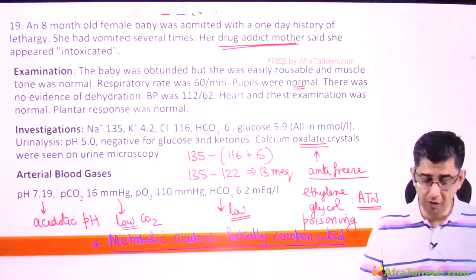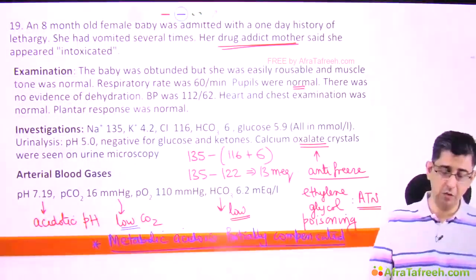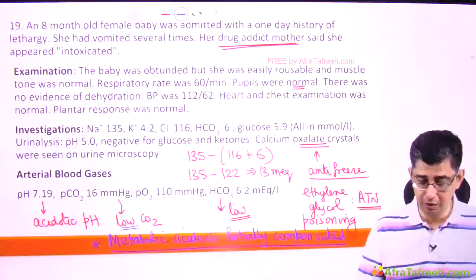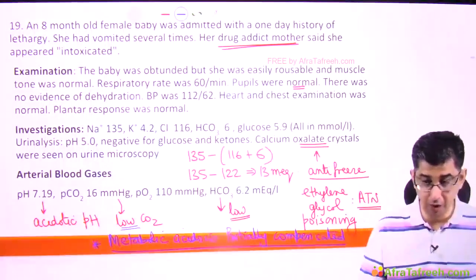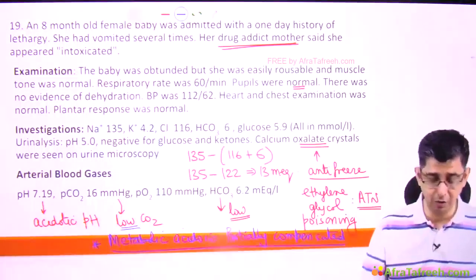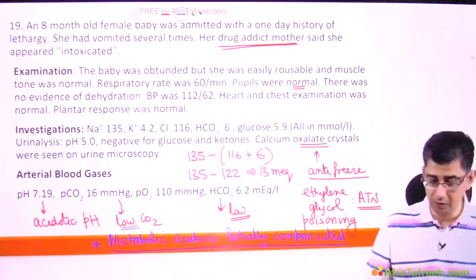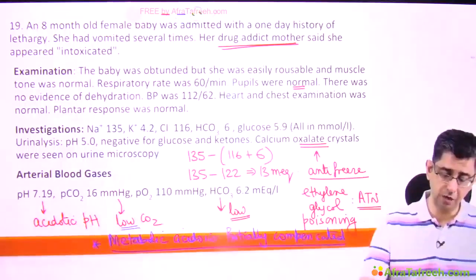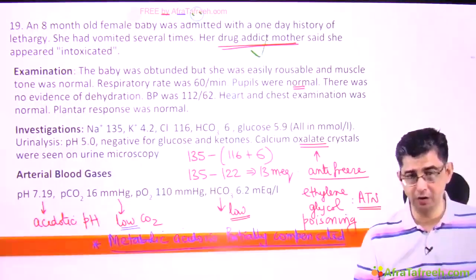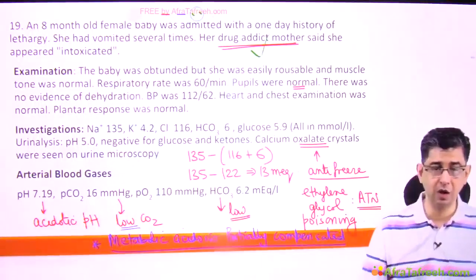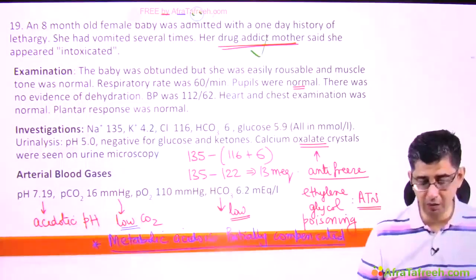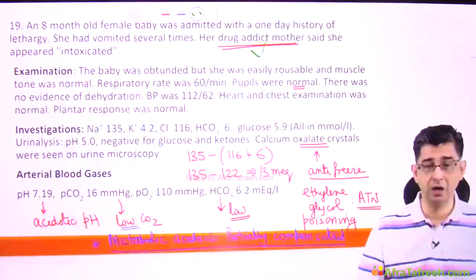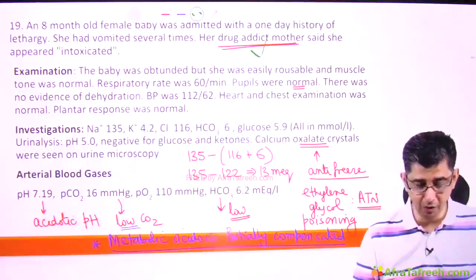But then it will not be very productive in the long run, because if the urine output of this patient tends to reduce in the next coming hours, there's a possibility that she goes into ATN, and therefore there would be potential necrosis in the kidney of the patient, which I don't want to risk. So most of the time the questions would tell you regarding the diagnosis. When I read the first line of this question, I was under the impression that it could be opioid poisoning and there would be a respiratory acidosis in the patient. But then he just turned the tables by saying that the pupils are normal, there's fast breathing, that's the hyperventilation component kicking in, and calcium oxalate crystals, that is the antifreeze ingestion.